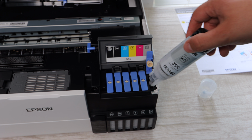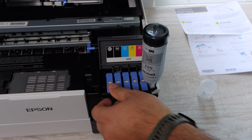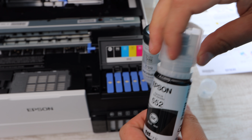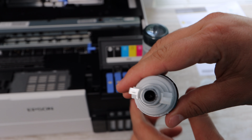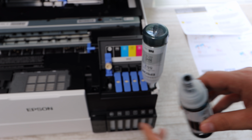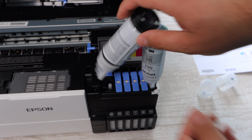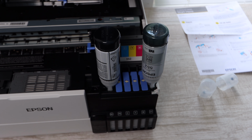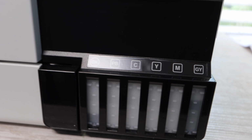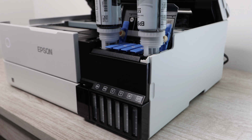As you see here, to install, it's simply just getting the bottle, tipping it up, and then placing it into the nozzle compartment. You're going to do the same thing with all of the colors, but there is a pattern at the very end of the ink bottle that matches up with the pattern for the color, and that should slide right in. If it doesn't slide right in, turn the bottle around counterclockwise about halfway, and then you should be able to fit it right in place.